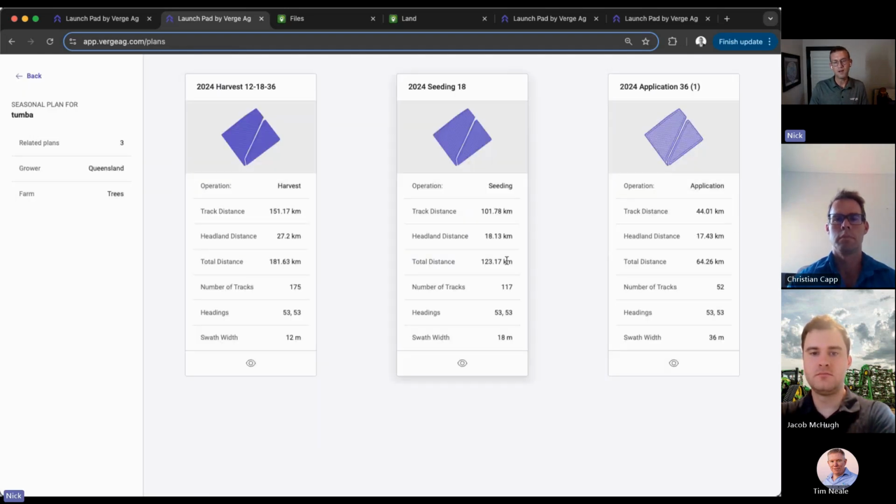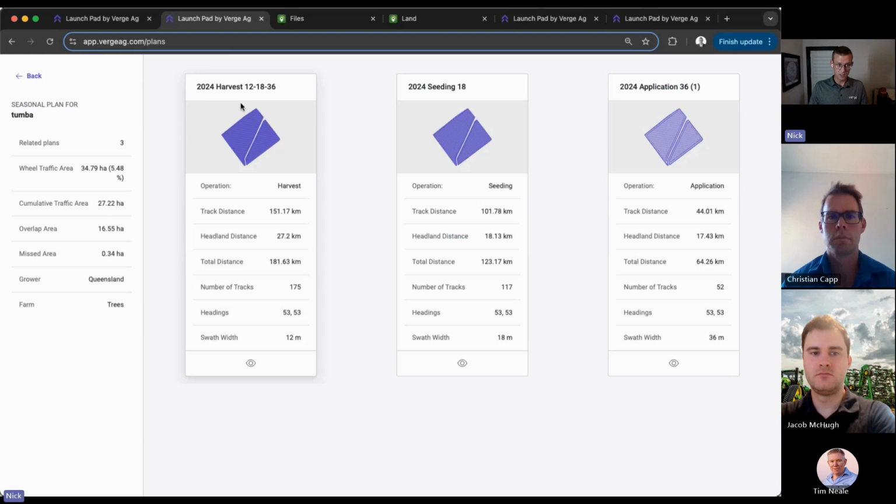So on this second scenario I created, we still have a 12-meter front and a 36-meter application, but we added in an 18-meter seeder. And now you see our total wheeled area is about 35 hectares. So we moved from 29.5 to about 35 hectares of wheeled area by moving up to an 18-meter seeder.